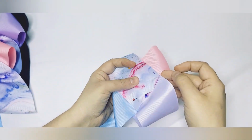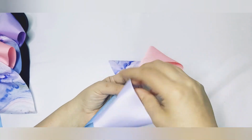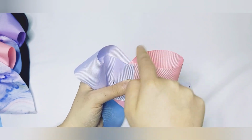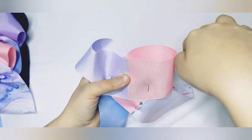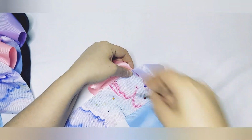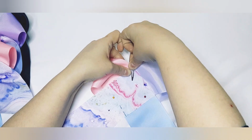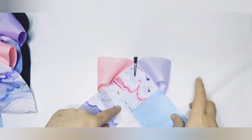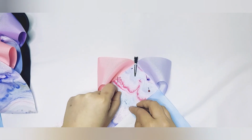And the point, this one, is right at the edge of this point where the triangles, the loops, start going up. And again, if you want to, you can pop your clip just there so everything stays in place as you put your stitches in, etc.